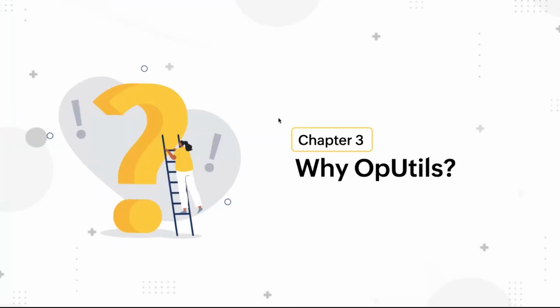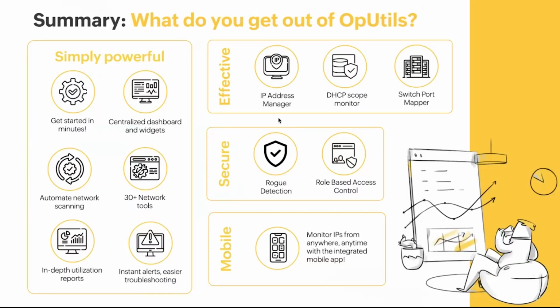So now let's go to the next chapter, which is why do you even need OpUtils for your network? With so many IP address management and switch port mapping tools available in the market, why should you even choose OpUtils? So here's why. OpUtils is both powerful and extremely easy to use. Getting started is really simple, right? You just download the product, you associate your resources with the console, and you'll be up and running in a matter of minutes.